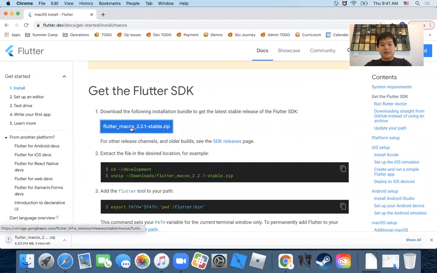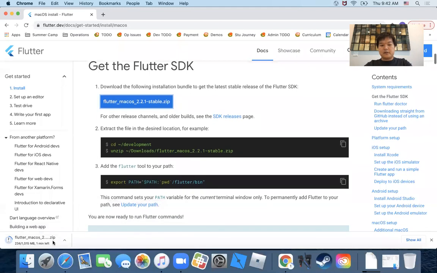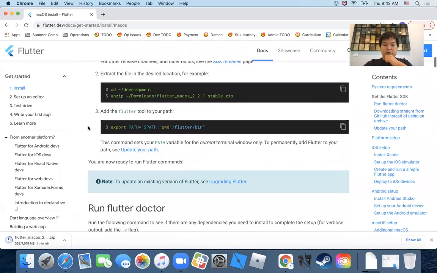So let's click on this one and download it. It's pretty big, 1 GB, so it's going to take one or two minutes, and we're going to wait on that one. For Windows, it should be the same thing. It's a .zip file. Once you download it, all you need to do is extract it. You can use a command to do it or simply click on this one to get it downloaded. This is the one piece of software you will need. Let's maybe wait a little bit.